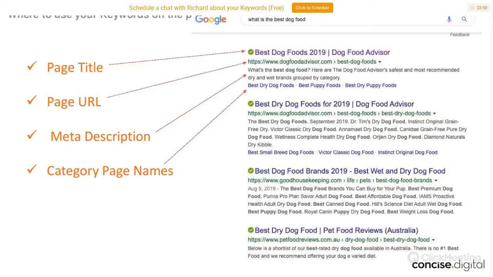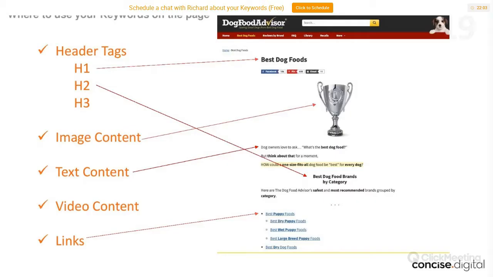What you can see is that the information on a particular page has the keywords in it and is being used in the page title, in the page URL, in the meta description, and if there are categories, then it can also be used in the category page names. Now, the meta description specifically is not used for search engine optimization. Google doesn't place any value on the use of keywords in the meta description, but as you can see, it appears in the search engine results page in the snippet. So the purpose of the meta description in this case is to make the snippet enticing so that people actually click on it. And so where to use the keywords: the page title, page URL, the description, the page category names.